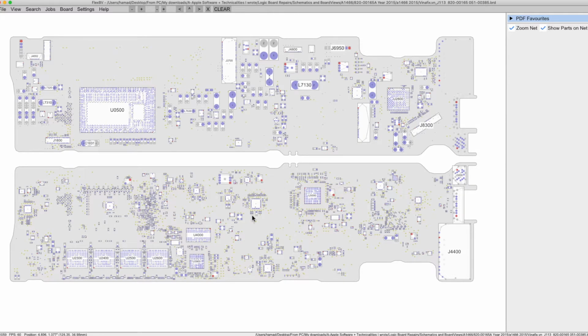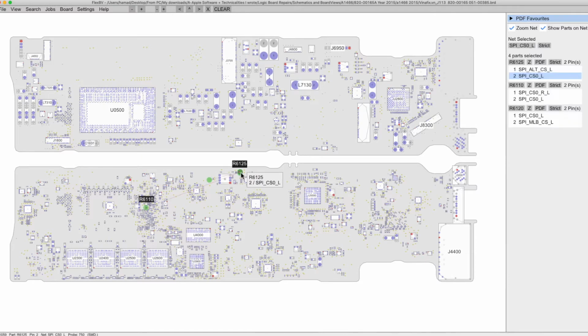I also checked the 3 volt, 5 volt chips over here and the surrounding. There is nothing wrong, which led me to the BIOS. Okay, and then when I looked over here on this resistor, R6125, there was a bad signal. I checked the signal that originated from here. The signal was good, and the signal just stops over here.